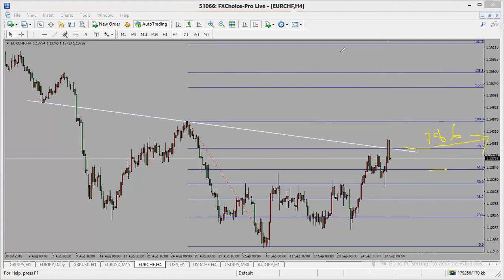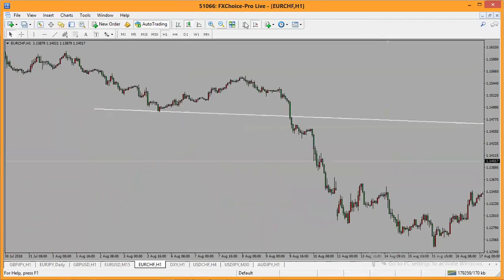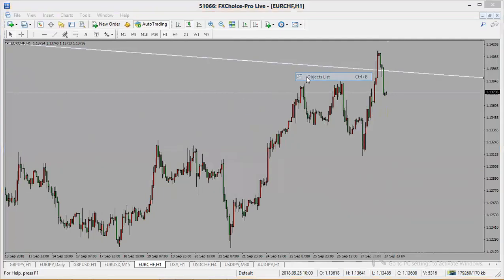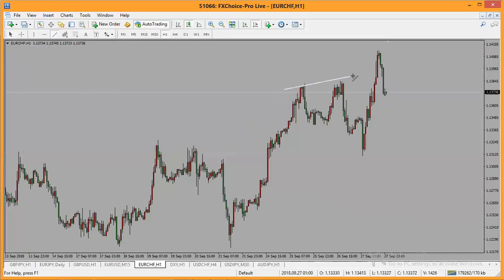How do you look for short positions? Simple. Do it like this. Always use a smaller time frame. Look at the price here. What does it do? Let me just close this. Now you see the price action here. Something like a wedge opening. Do you see it's opening? Like a wedge. So the market went low and then it opened.